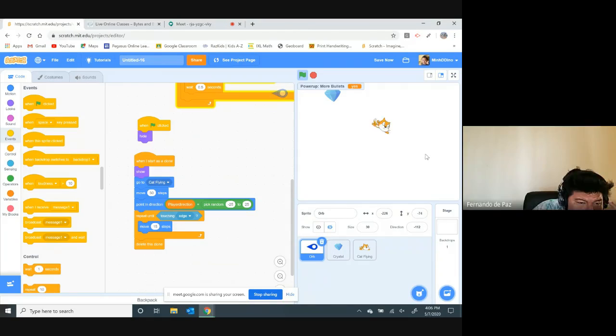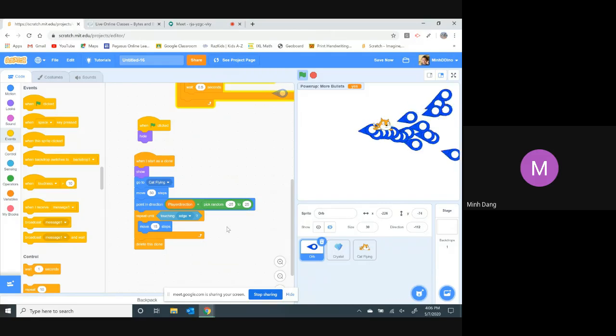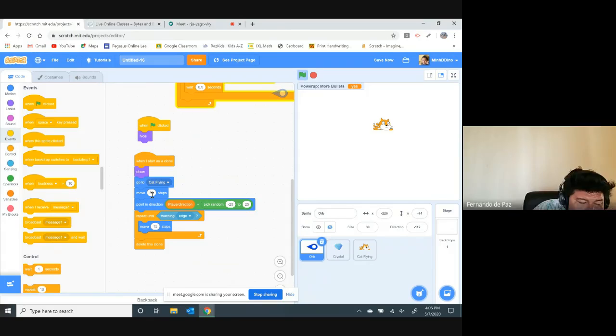Okay, so you can rotate correctly, right? Yeah, but this thing just turns opposite. Like it should go this way, but then sometimes it goes this way and then shoots. Yeah, the reason why the move 50 is not working is because it has to go after you rotate.